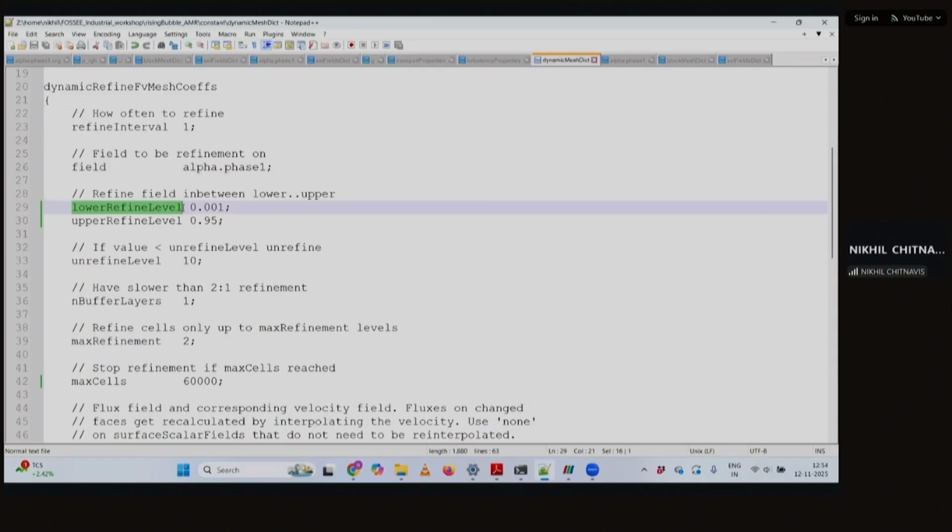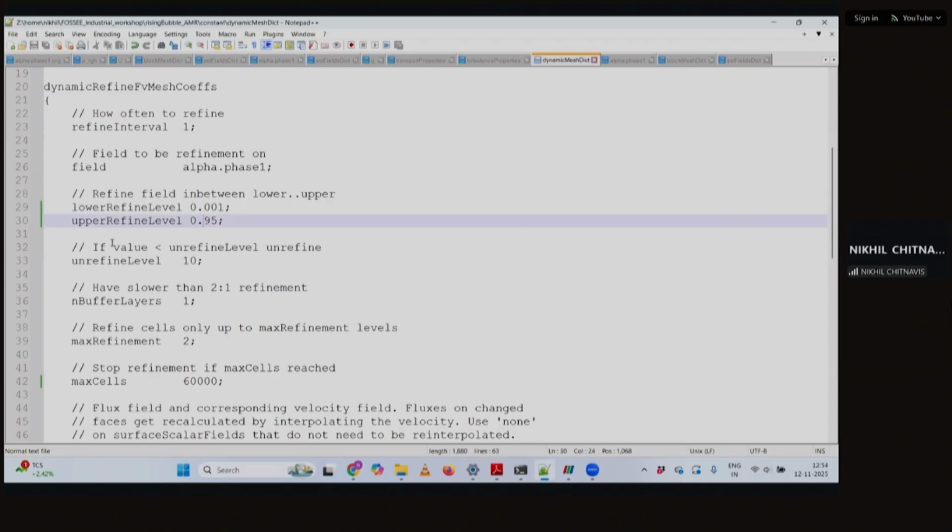Now we have to define how well we have to capture the interface. That will be dependent on the upper and lower limit. You can further decrease the lower limit, because anyhow it is not going to read exactly zero, so you can give a value near zero, and the upper limit you can give as 0.999, something near to 1.